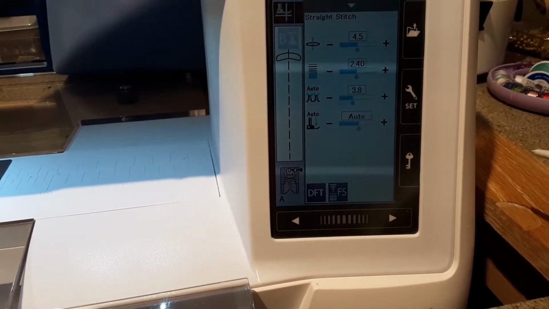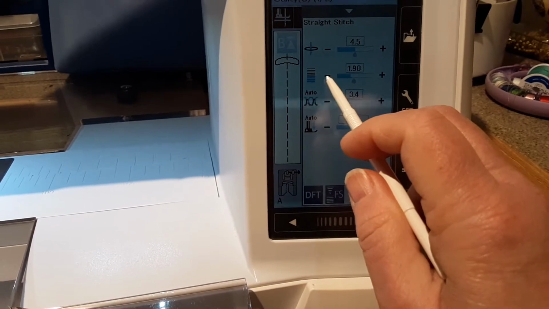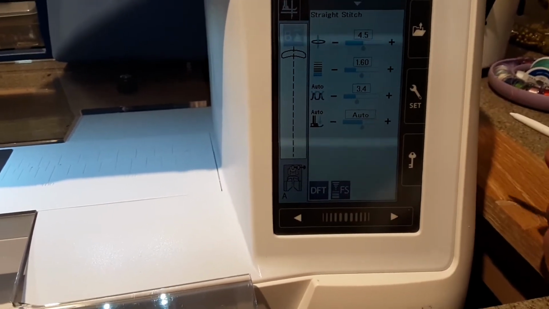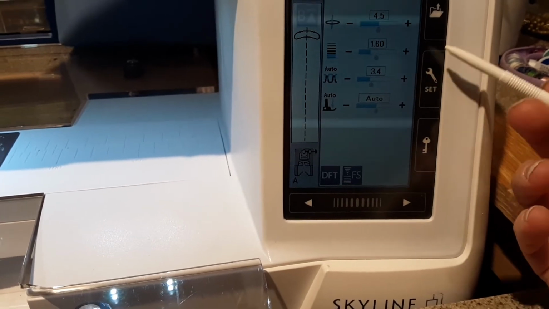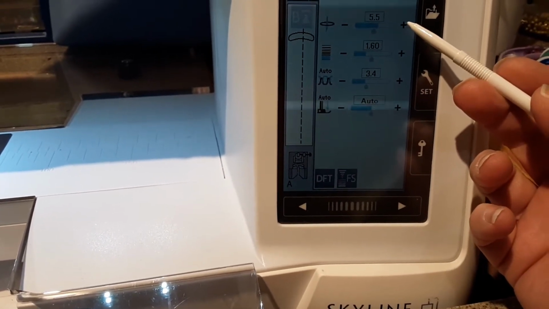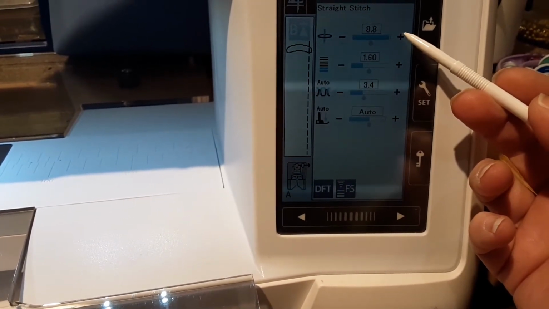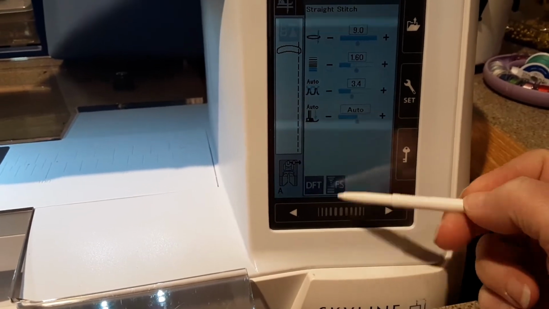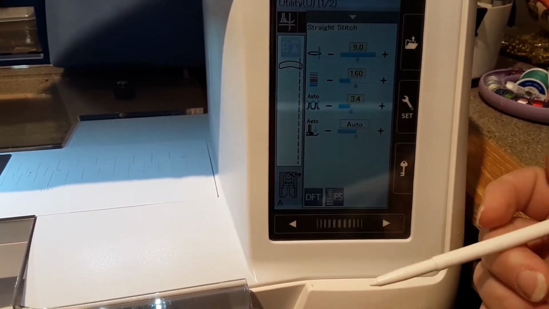Say I want to do paper piecing, so I can take this all the way down to, say, 1.6, and move my needle all the way over to the right. Okay, so I'll go into favorite stitch and say save.